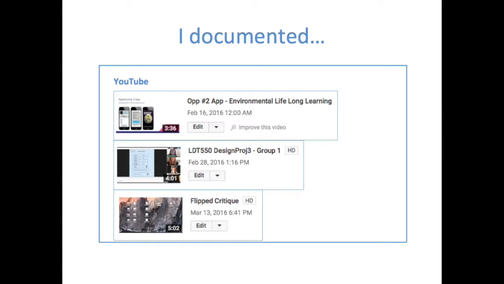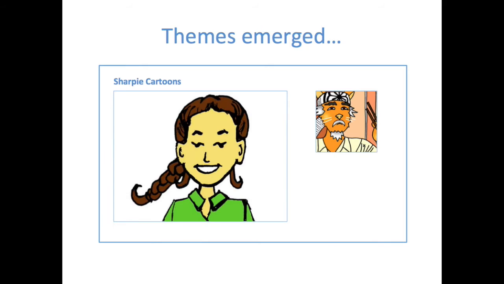Another way that work was documented for this class was on YouTube. I like how handy these could be to demonstrate an idea through more than just image. My Creator Studio now includes several individual and collaborative presentations, which closely mimic how presentations happen at work, which make this an authentic message medium. All of this documenting allowed me to pick out some themes in my gained experience.